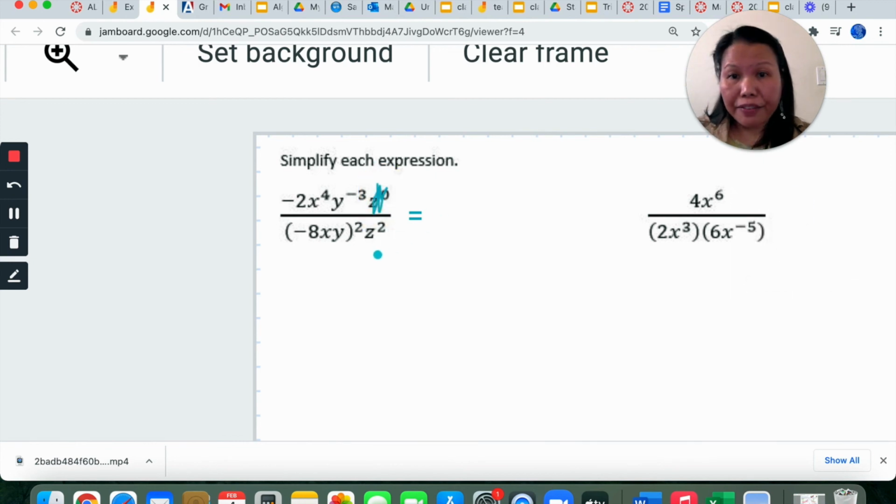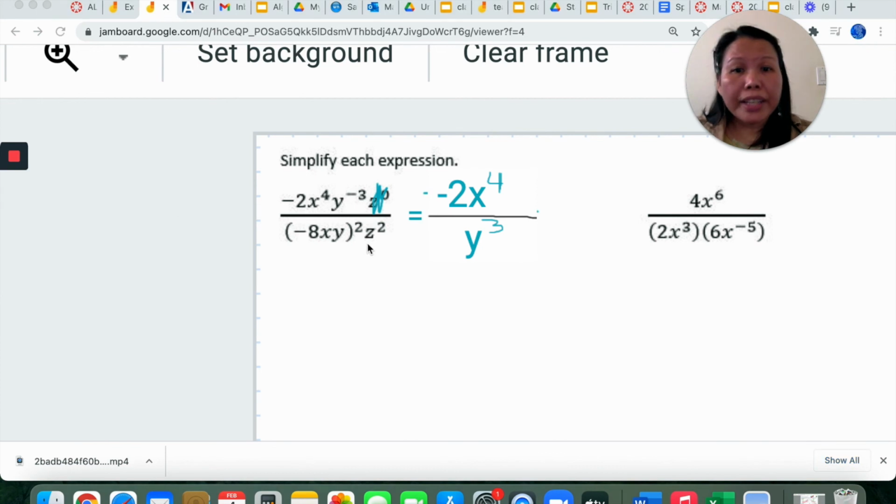And the negative exponent, we will go ahead and move it down. It can be positive. You can see y to the negative third power on the numerator becomes positive when we moved it down to the denominator. Now I'm going to go ahead and simplify this part where we have the exponent on the outside of the parentheses. So let's go ahead and see if we can simplify this part right here.